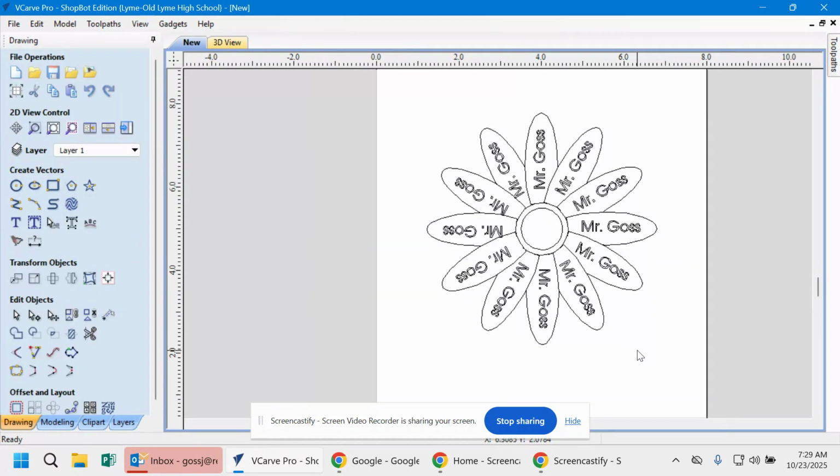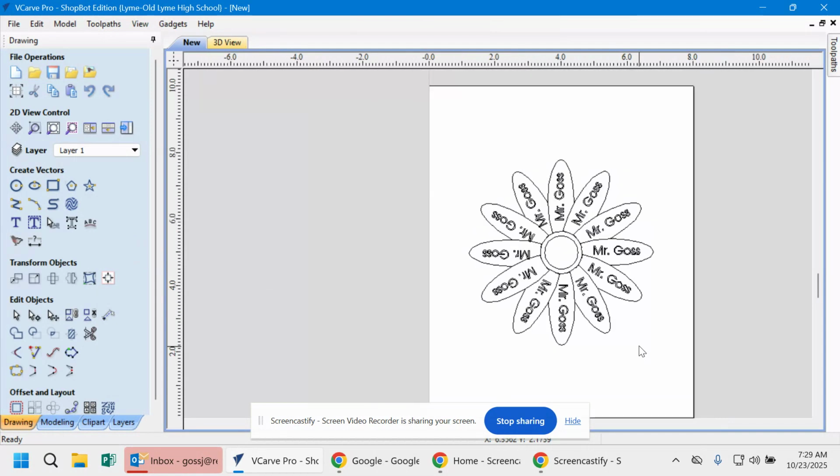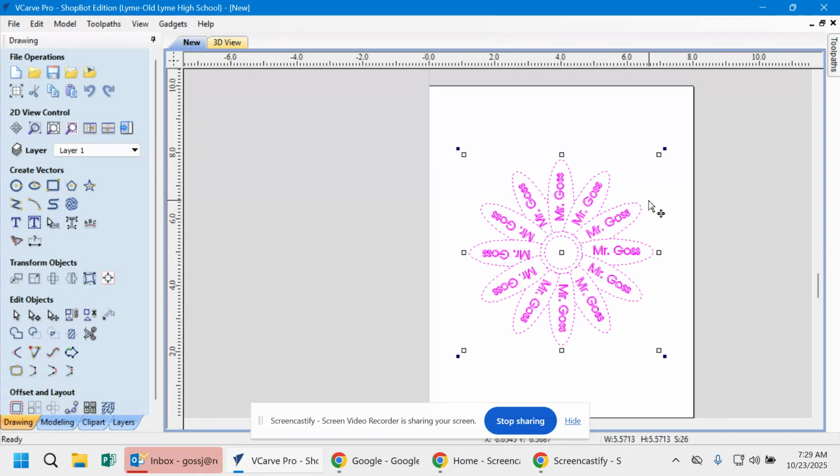Okay, now I would like to make this whole thing a little bit smaller, but I want to make it equally smaller, like all parts smaller. So to do that, I'm going to select the entire daisy by dragging a box, and then I'm going to double click on it so that these squares show up.